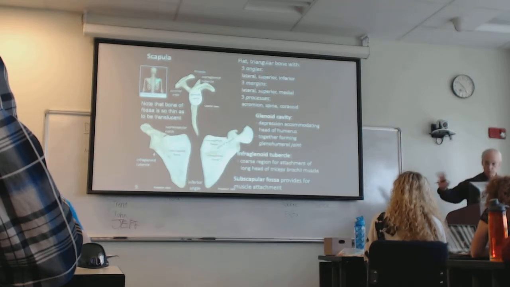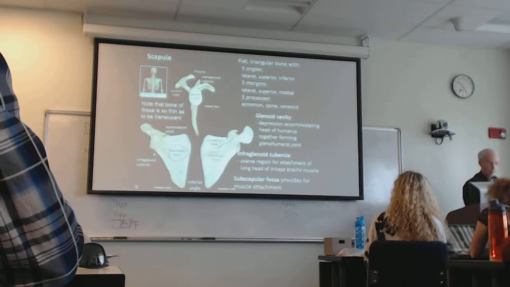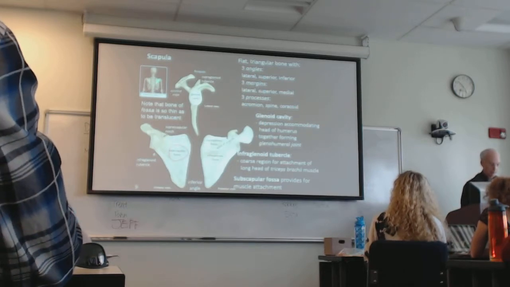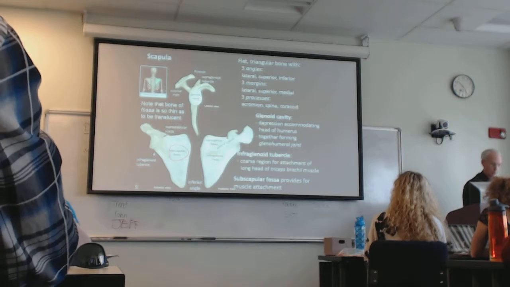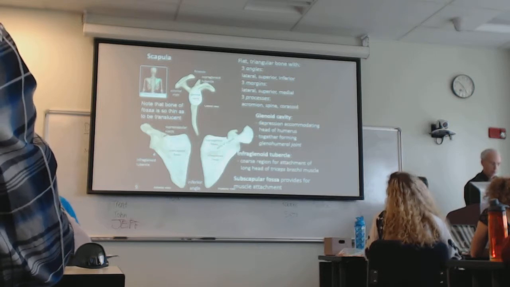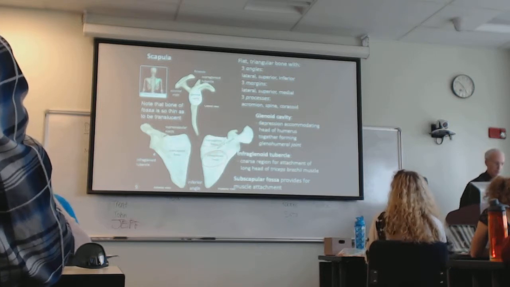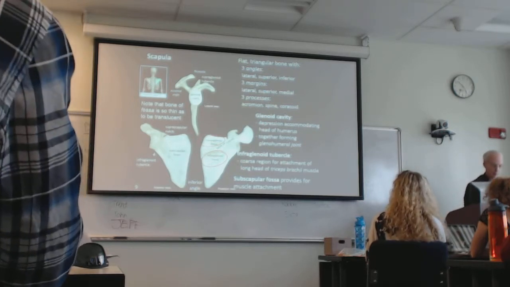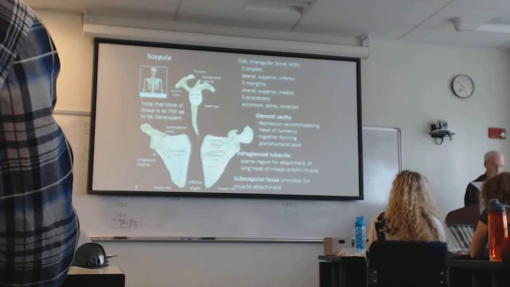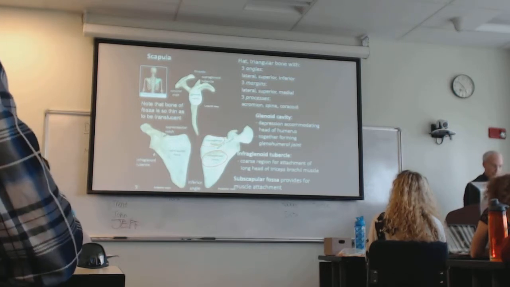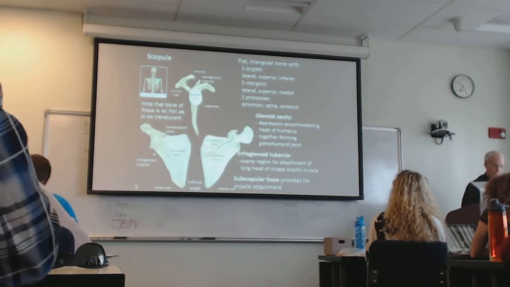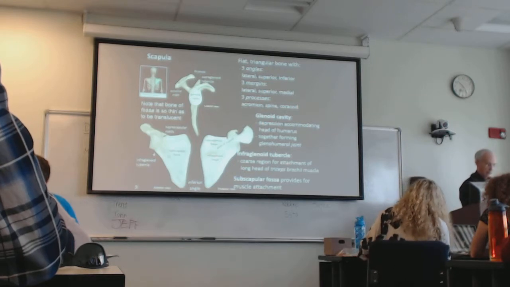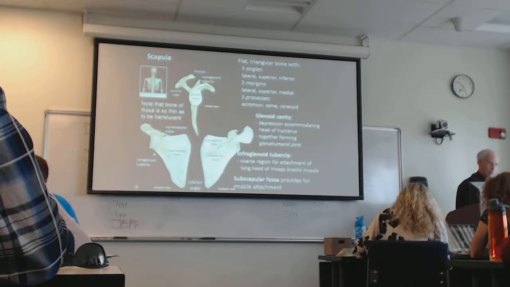Of course, a fossa represents a sort of depression. There's an anterior fossa, the subscapular fossa. And then on either side of the spinous process posteriorly, we have the supraspinous fossa and the infraspinous fossa. These basically just accommodate the spinatus muscles on either side of that. We'll look at those a little later. And then again, that spinous process posteriorly.